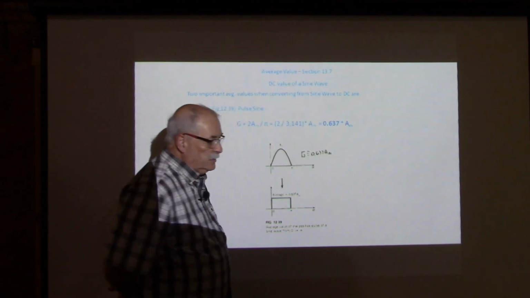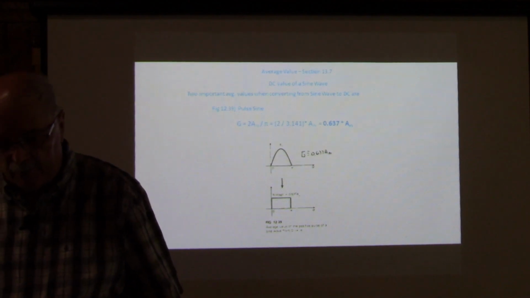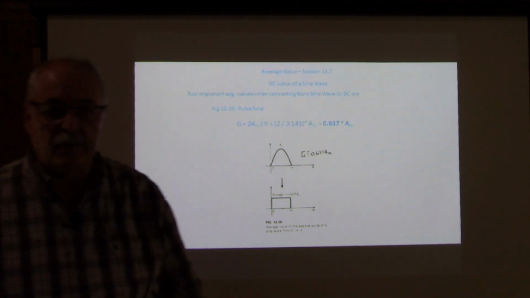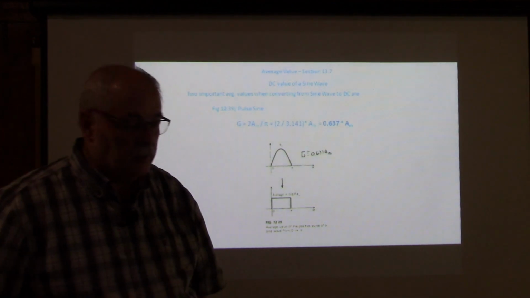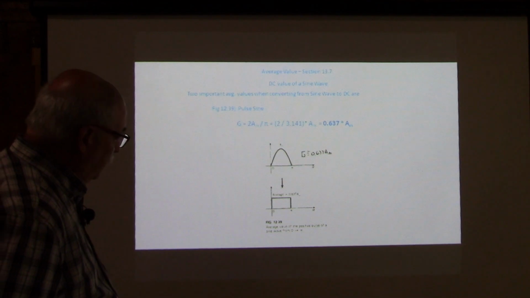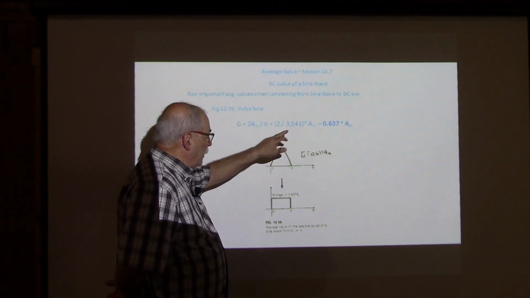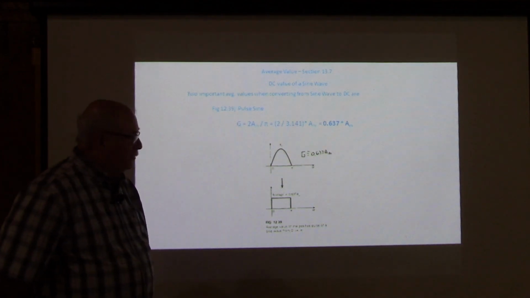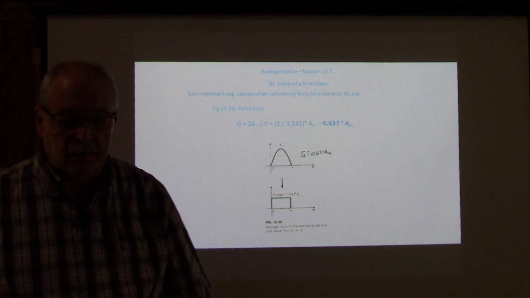You'll see variations in the book all the time of how they denote values of voltage and peak voltage. They'll change letters around, call it amplitude, so it's always a little confusing. So in this case, the peak amplitude, the peak value of this sine wave, times 0.637 will give you what the DC equivalent is, what the DC voltage is.